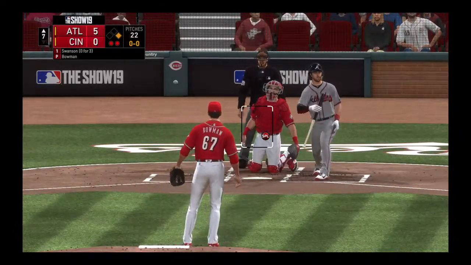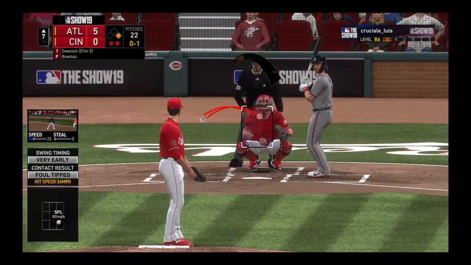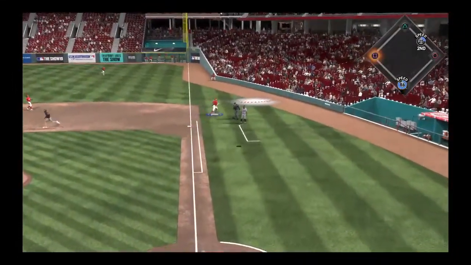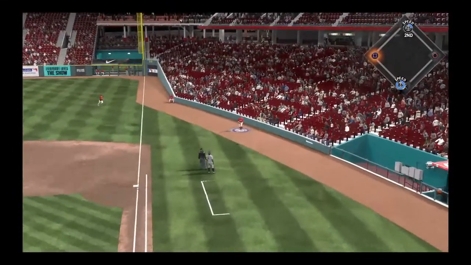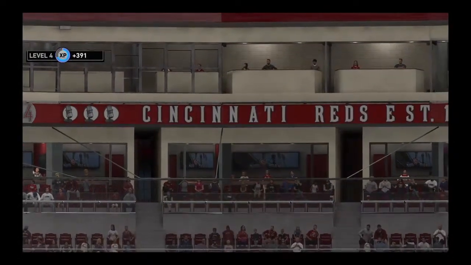Shortstop. Dansby Swanson. 0-1. Here's the pitch. Popped him up. Votto in foul ground. And that'll put an end to the inning as he brings it down on the warning track.